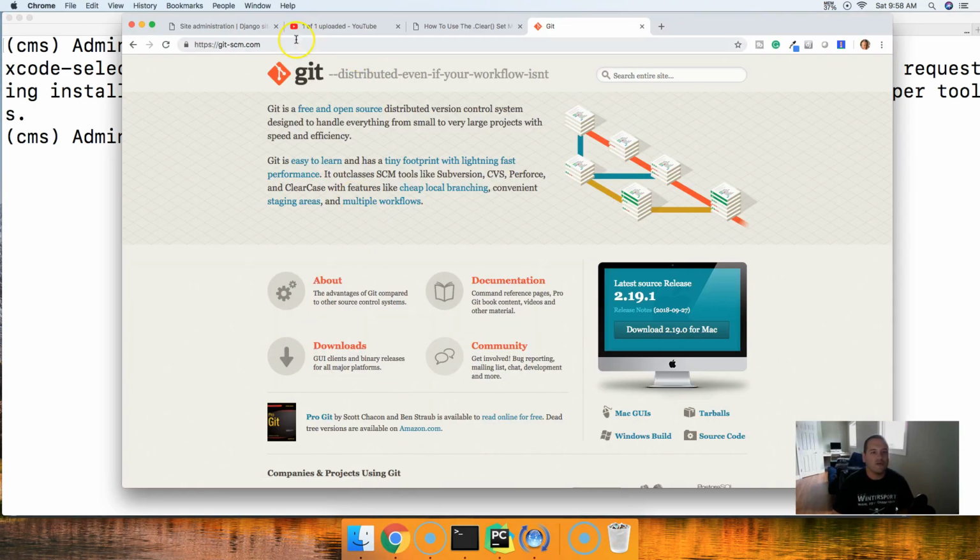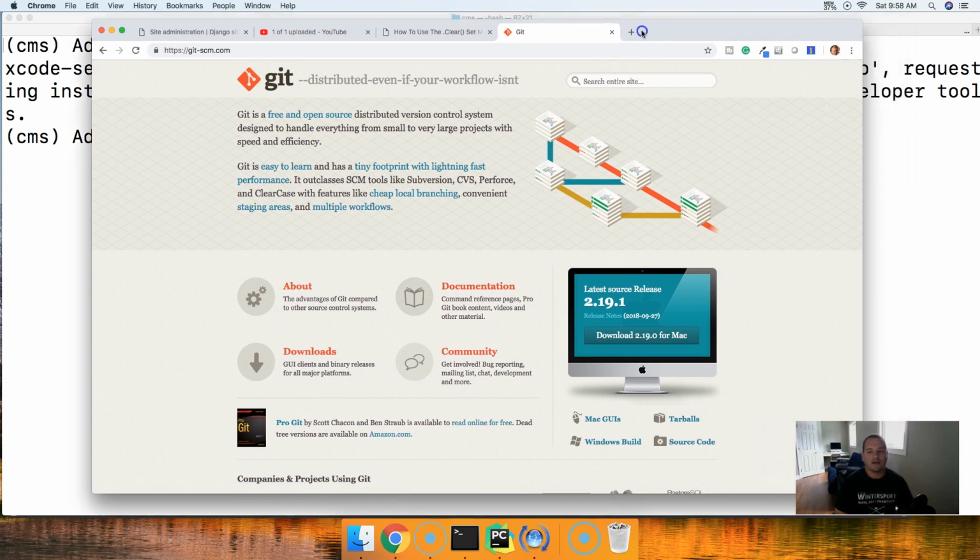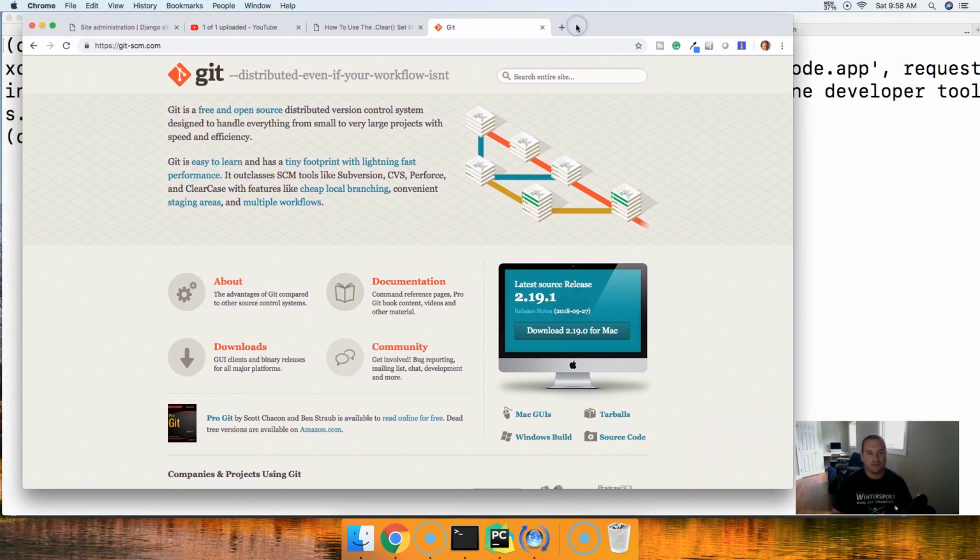If you did not get the message, let's go over to git-scm. Basically, this is the home of Git, if you will. If you guys have any questions on how Git works, this is where you want to go. Great documentation. I'm going to walk you through how to use Git in this tutorial series, so you guys will get some knowledge, but there is a lot of information that goes into Git and how to use it.